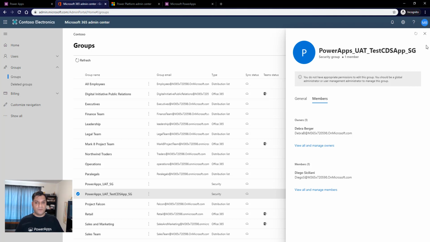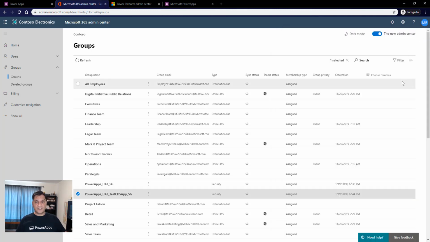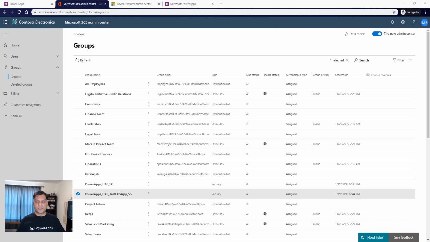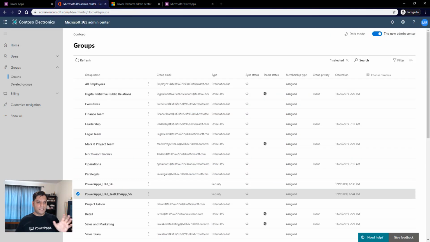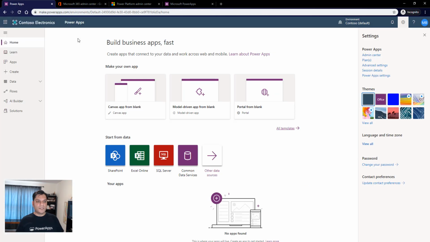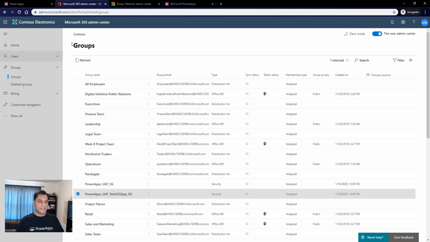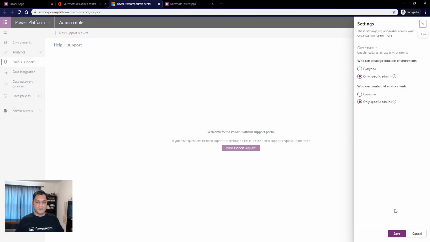So keep that in mind, because in the next section, we're going to talk about security roles and how the combination of the security roles with these groups works. So let me jump in and show you how I've used the security groups. I went to my Power Apps section, back to the Admin Center, which I click on, and it takes me over here. Cancel out of that because we already did that.